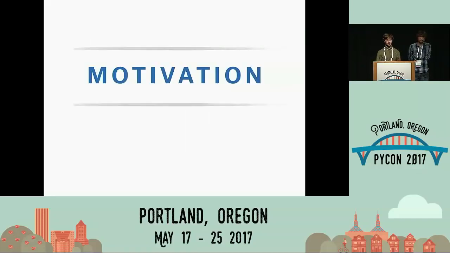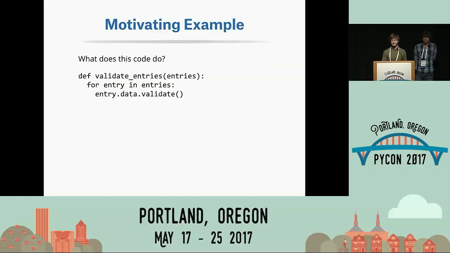So to start with, let's talk about why are we doing this whole static typing thing anyway? Well, one big reason is to be able to answer a question like this. What does this code do? If you're in a large code base, this may be a common experience. You have some two-line function that's pretty simple on the surface of it, and you need to understand what's actually going on. Unfortunately, it's not a super easy task. Let's say you want to know what entry.data.validate does. How might you actually go about figuring that out?